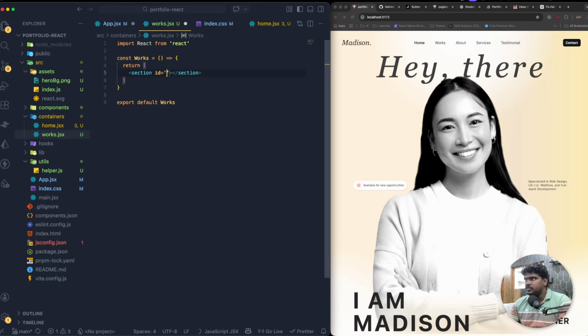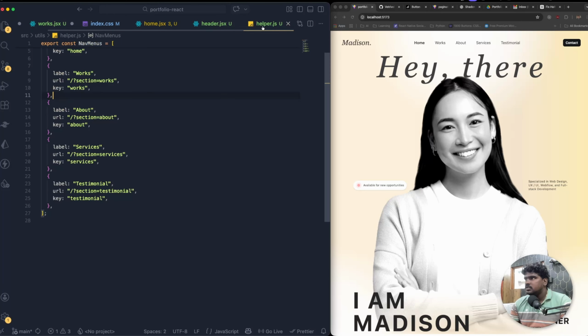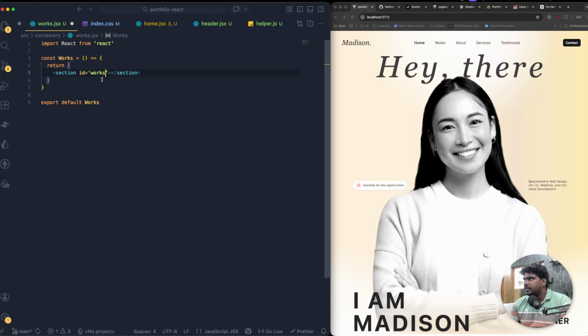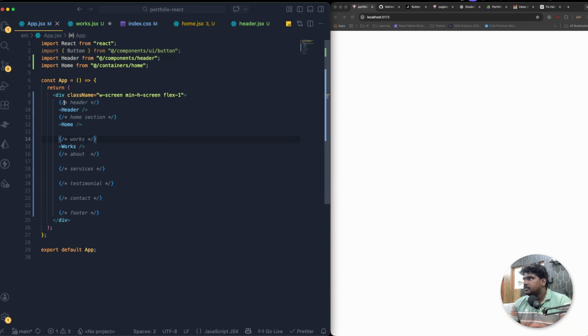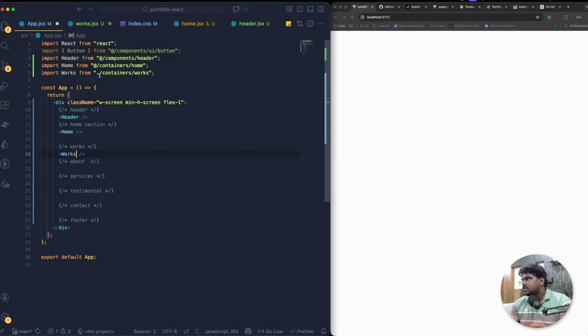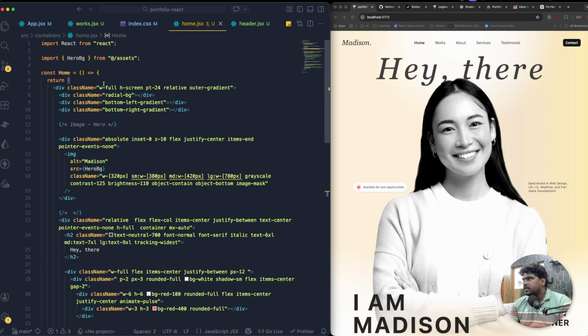And here I'm going to use the ID, and I'm going to bring the ID, close this, and works. Get that and put it over here. Save it. We have to import this, bring it, change it to add containers, save it, get back over here. Yep, this is what that needs to be.